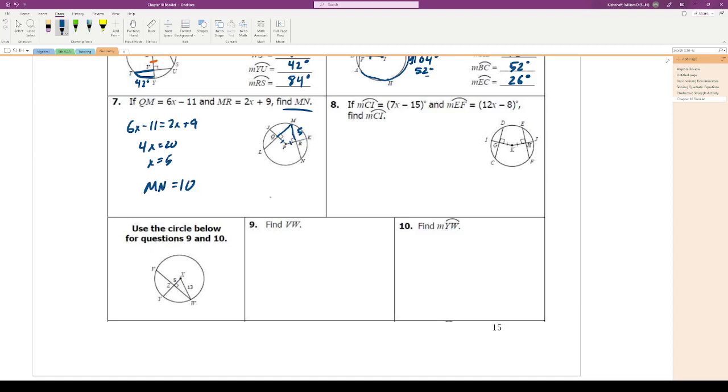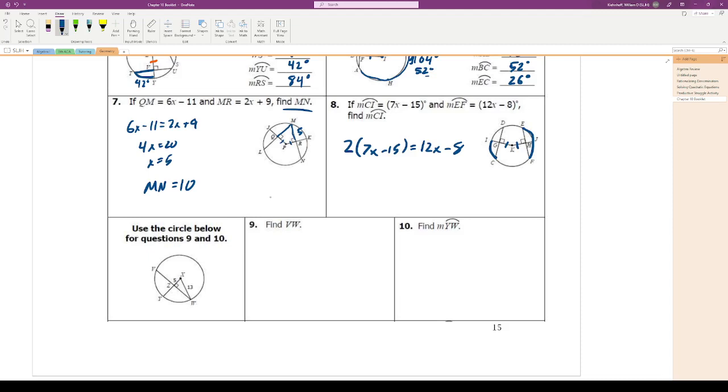Here we have measure of arc CI, so that's half of our arc. Again, I'm checking for these marks to make sure we can actually relate the two to each other. Measure of arc EF, that's the total arc here, so that's twice as long as CI. So what I would do is say 2 times CI, because there's 2 of those, is the same as EF. You could also have done this is equal to 1/2 of that. That would work out pretty well since these are both even.